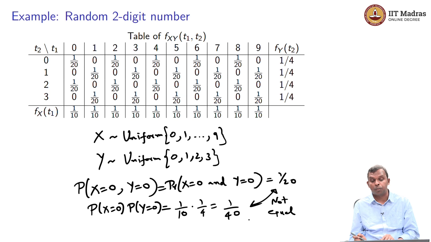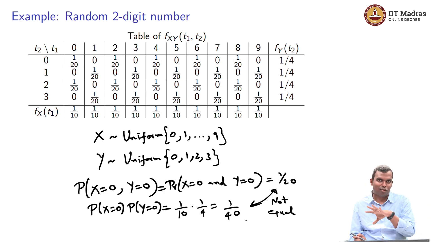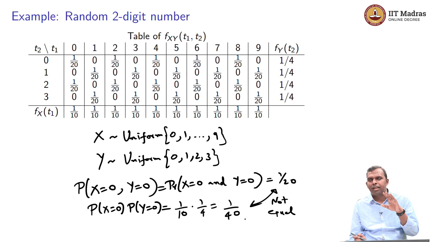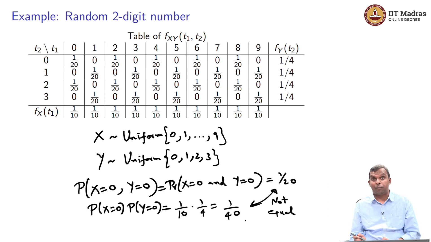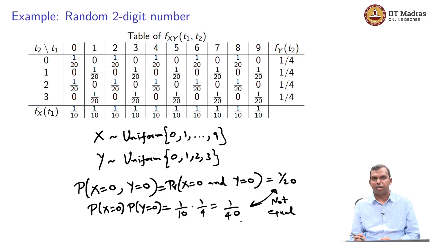Notice how from the joint PMF you can find the marginals and determine the independence of events defined using the random variables. Quite often you may define a joint PMF and then ask: is this event independent of that event? You can calculate that from the joint PMF — find the marginals, find the individual probabilities, find the probability of the intersection, and see if the product condition is satisfied. The joint PMF is a powerful tool: it gives you all the data you need to work out any problem involving two random variables.